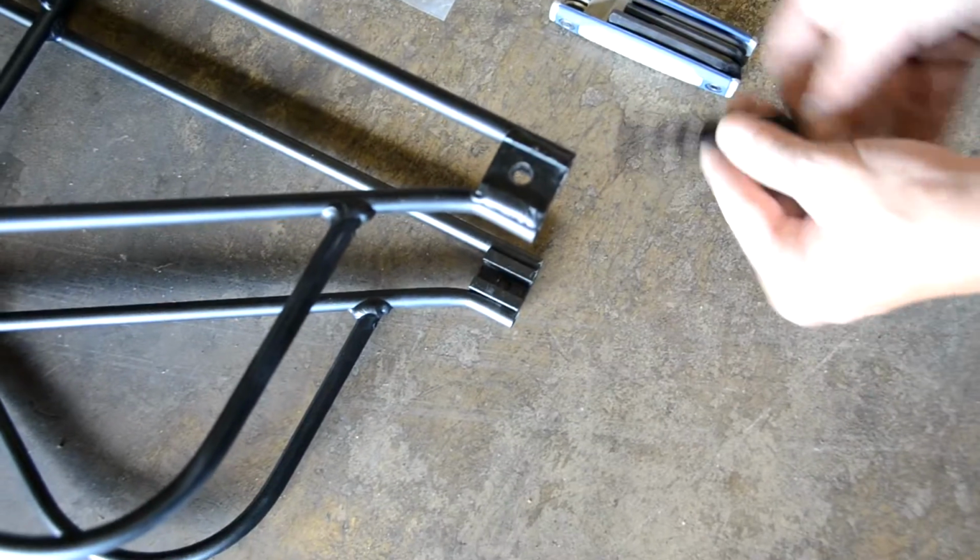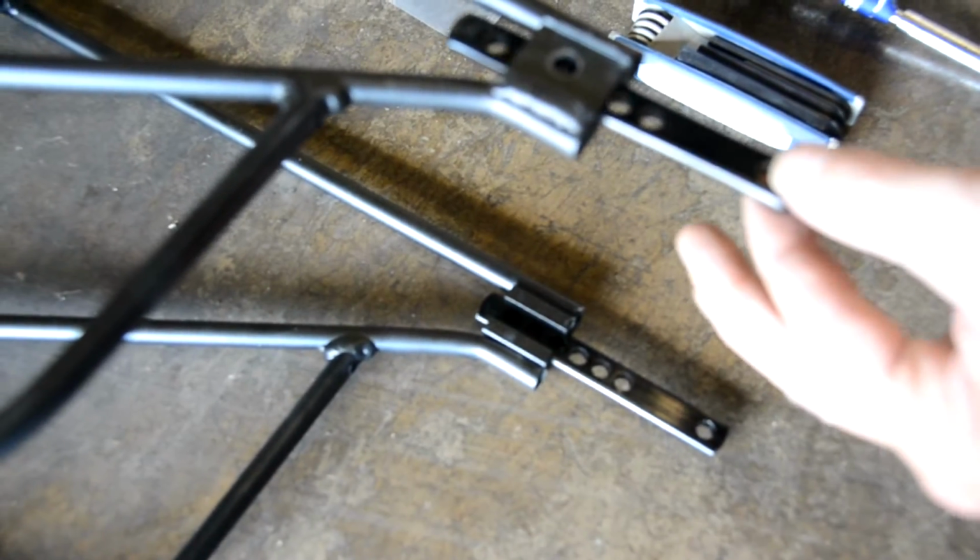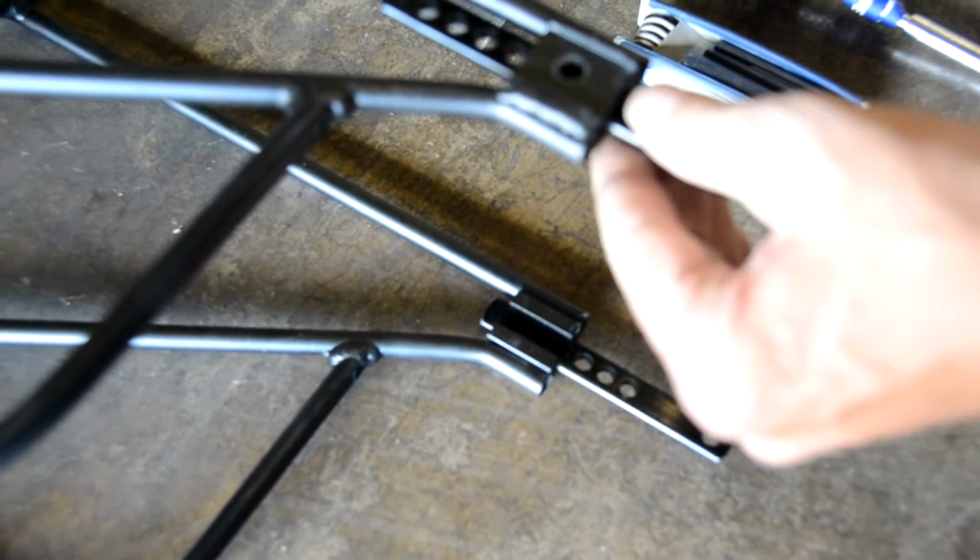And so if you go to the struts on the bottom, you can attach those by sliding them in the channel. There you go. And on this bike, we know that we're going to want to slide them up so that just the lower holes are visible. And that should just about do it.